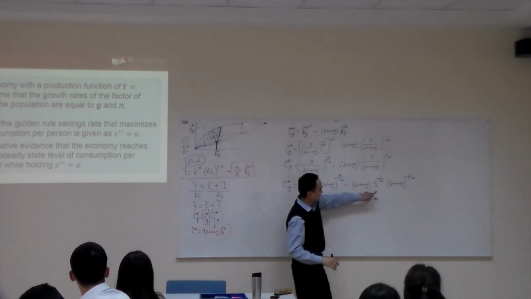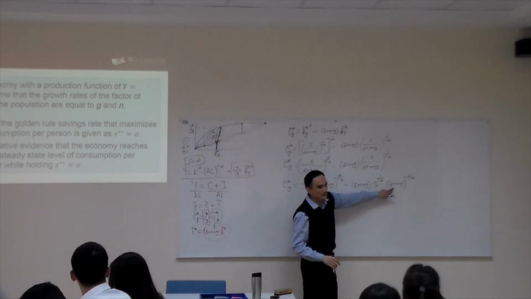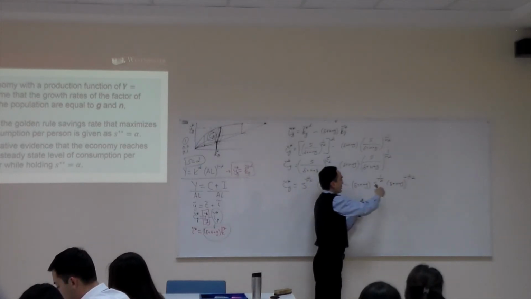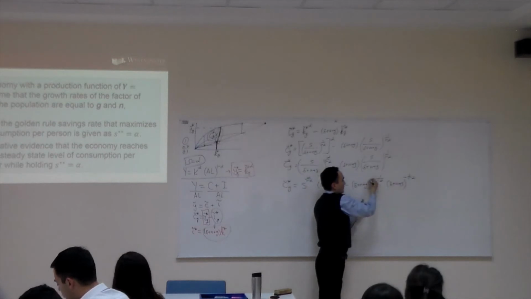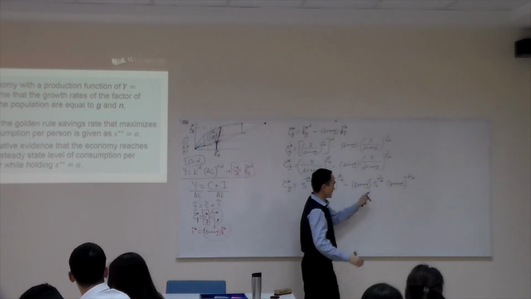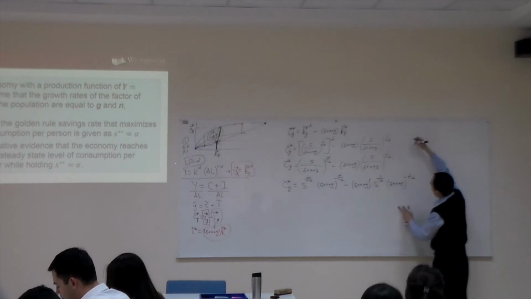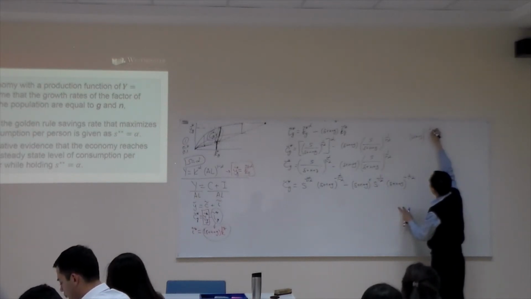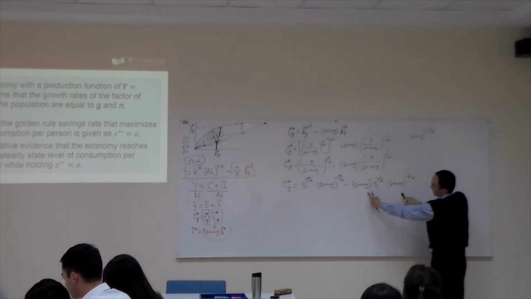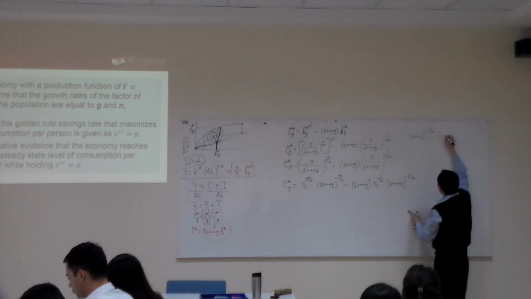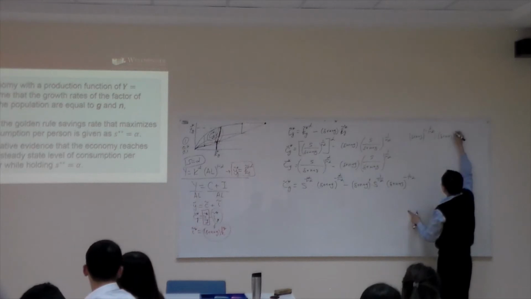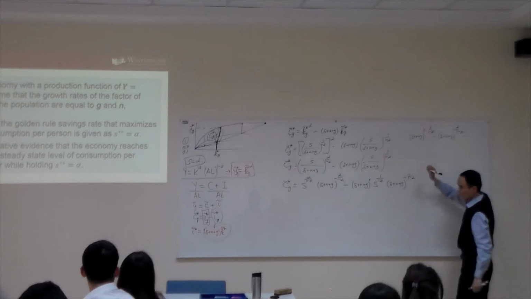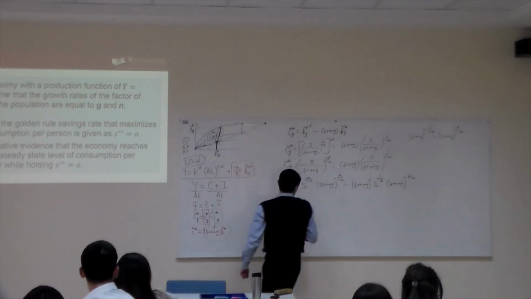So now the bases for these two are the same, right? And now we have different powers. Or in other words, we can write it as what? Delta plus n plus g in the power of 1 minus 1 over 1 minus alpha. Can I write that? Yes. Which is equal to delta plus n plus g in the power of minus alpha over 1 minus alpha, right? Okay? So we will write it like this.